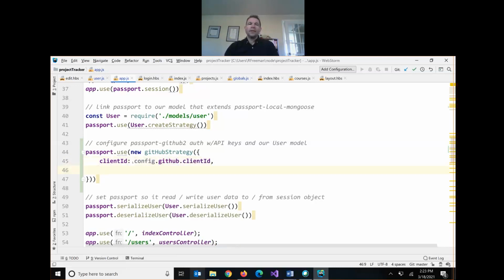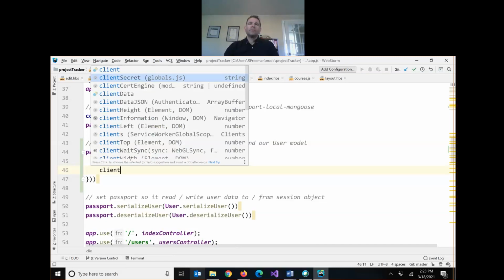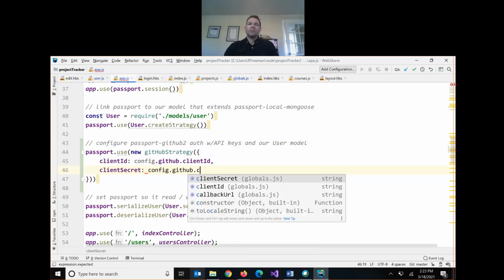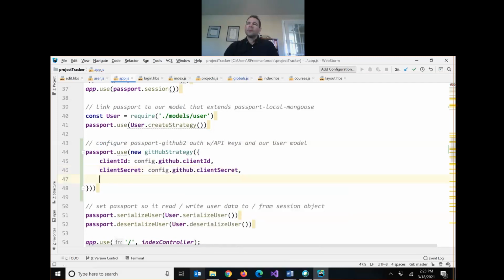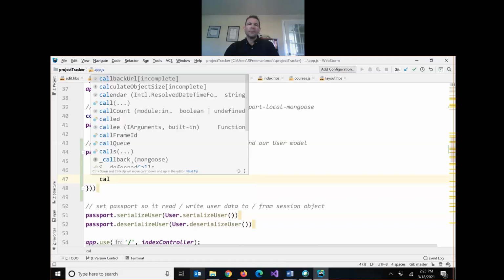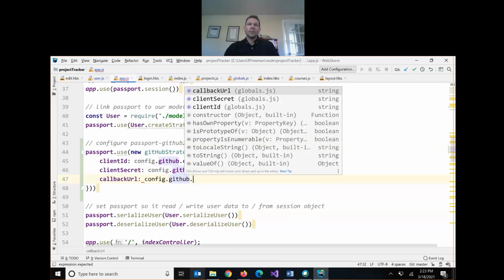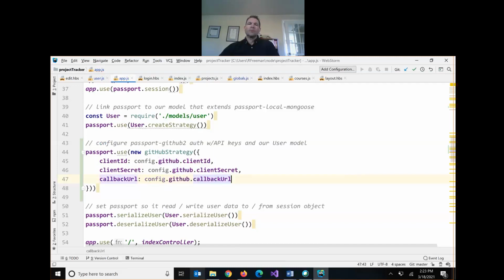Our client secret, so we're reading these things from our config file. We don't really want to hard code these kind of values into app.js. So this now reads the three values from our GitHub application.